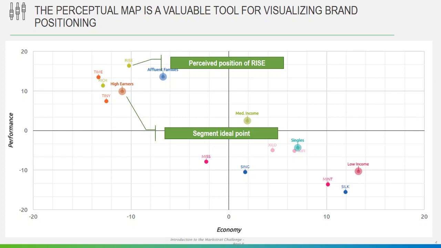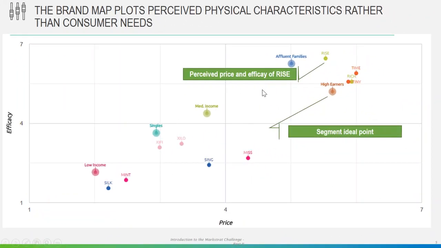If your brand is way off somewhere in the middle of nowhere, it basically means that it appeals to no one from a perception standpoint. So the challenge is to change perceptions of your brands to get them more in line with what consumers are looking for. That's what this map is for: to help you visualize how well you're doing in that. How far away are you from things?